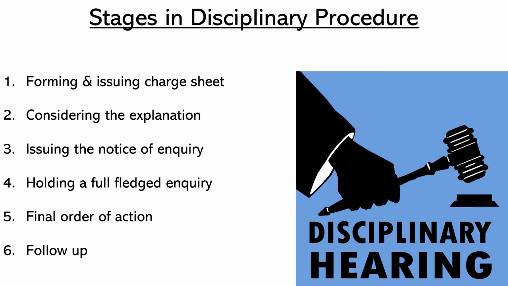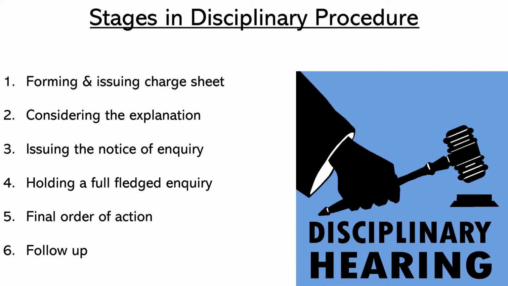The second stage is considering the explanation. In this stage, suppose an employee admits that he has done this act, and the management is satisfied with the explanation offered by the employee, then in normal cases, no further inquiry is conducted. It will just be dropped. So it all depends on the explanation that the employee gives. He will give an explanation, and if the management is satisfied, there is no further inquiry and the matter ends there.